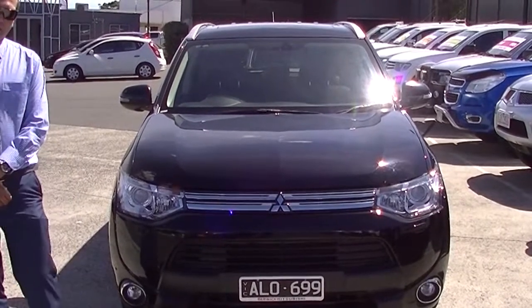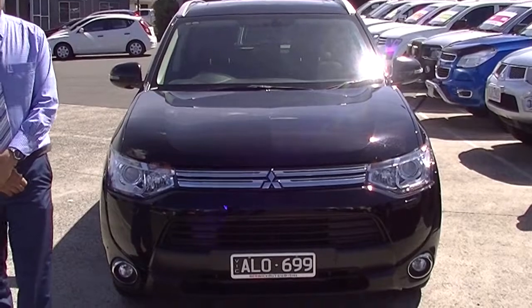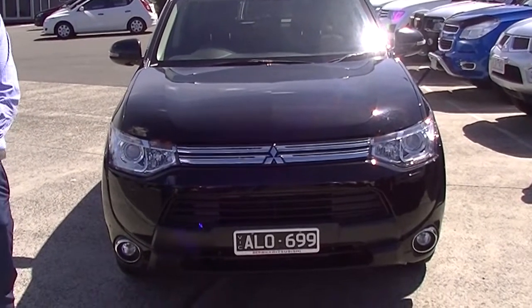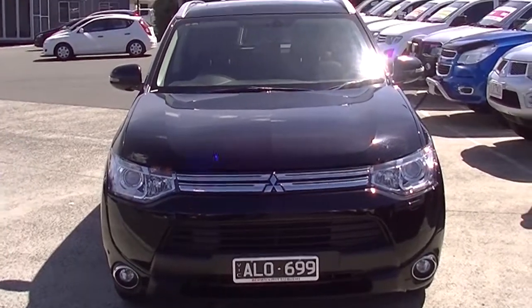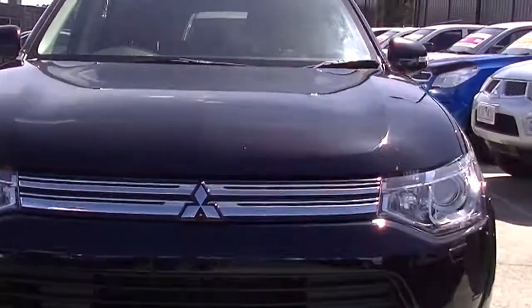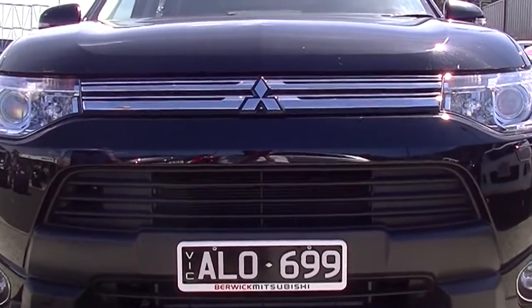My name's Ben. Today I'm going to walk around this 2015 Mitsubishi Outlander PHEV Aspire. So let's run through what this car has and what it can do. It will actually blow your mind. So let's have a bit of a look at the detail on the outside of the vehicle, then we'll jump inside under the bonnet, and then we'll get inside and have a look at the leather inside.